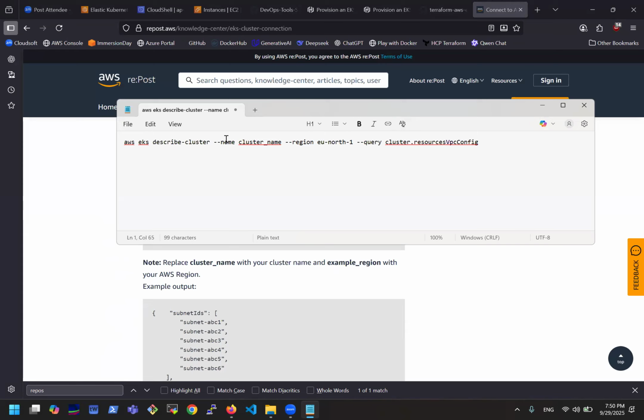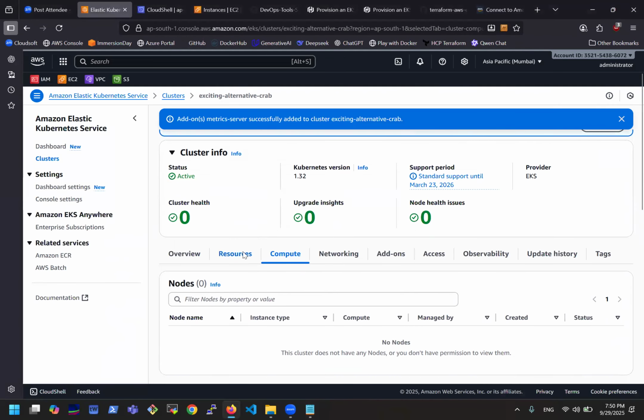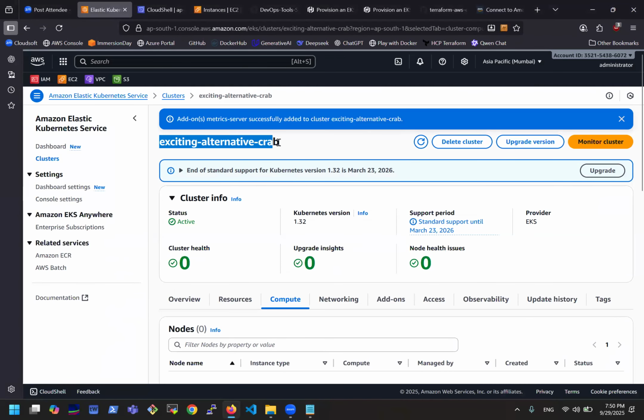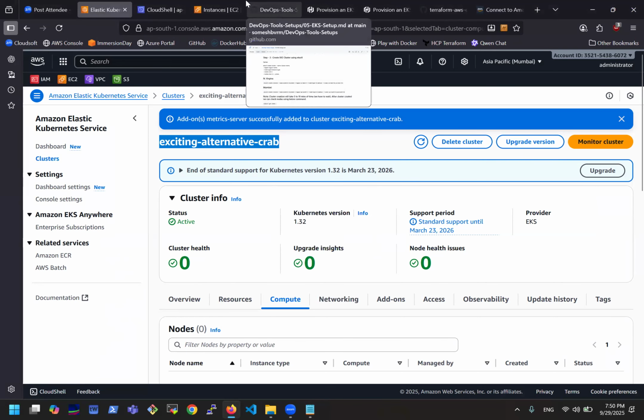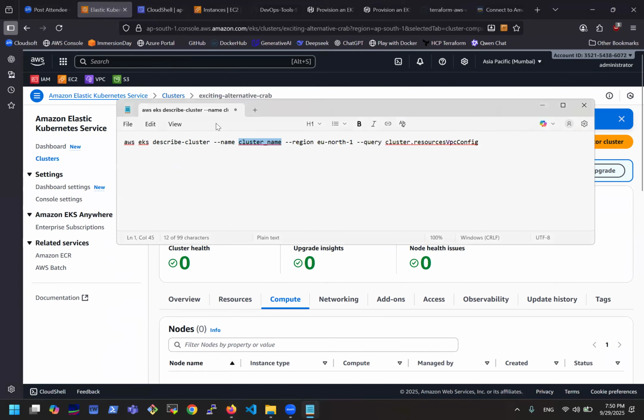Cluster name, the name in the GUI what you have given.